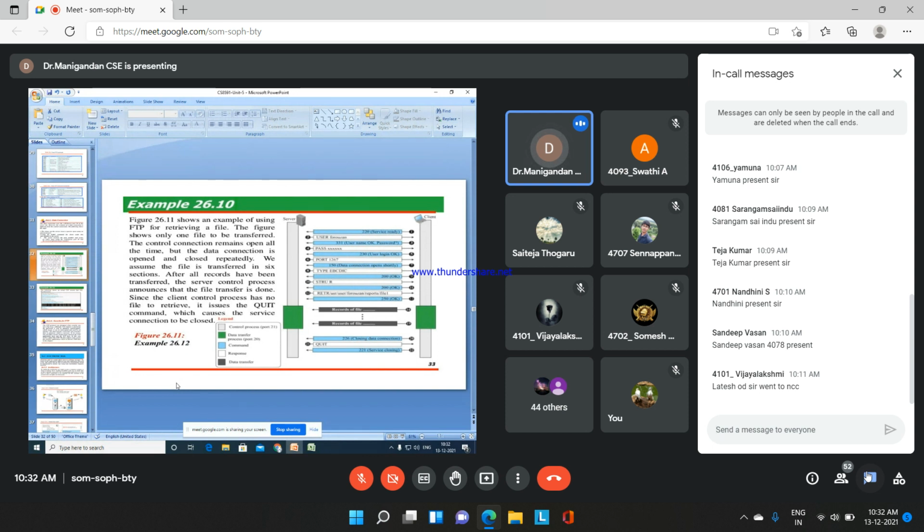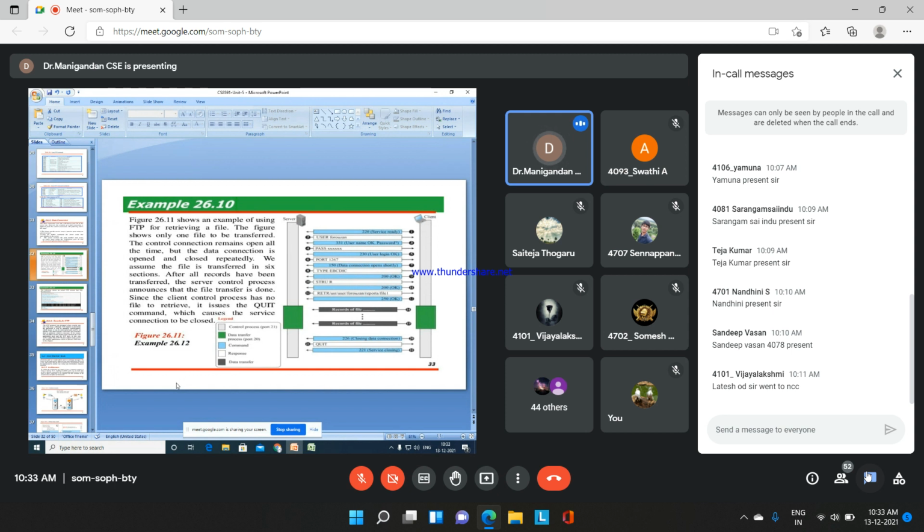And then type EBCDIC will be okay, and with the help of those commands, STOR or RETR commands, all this process will be carried out between the client and server, recording the file. Last, the green indication shows recording the file from client to server, and the final process after completion of all the process is closing the data connection.